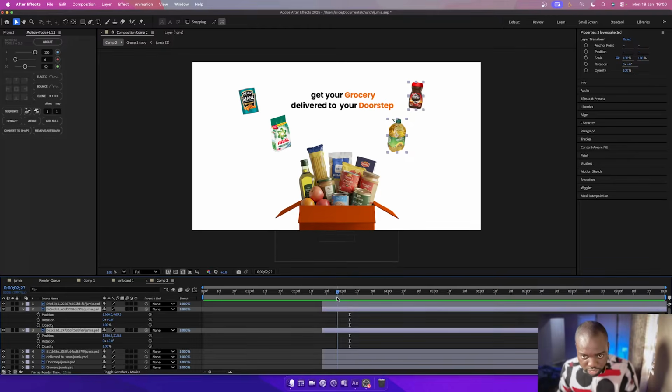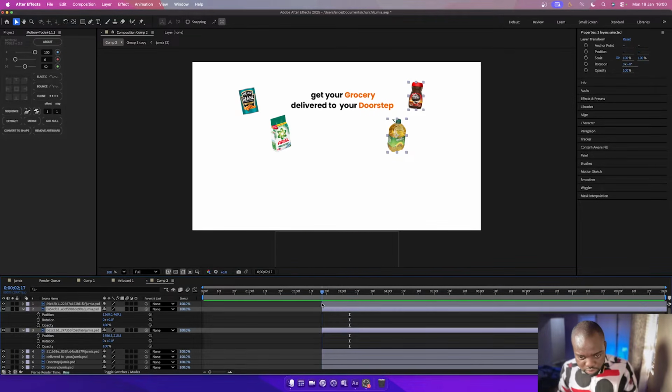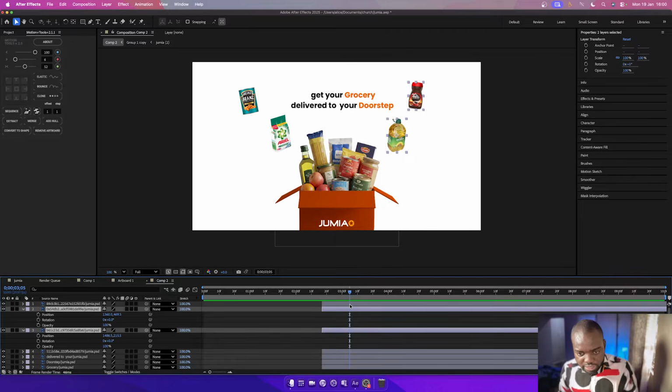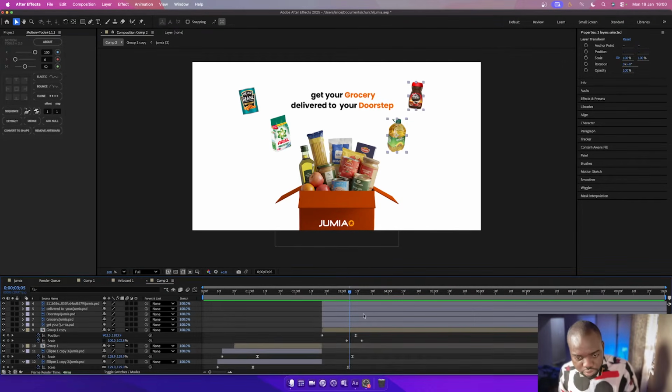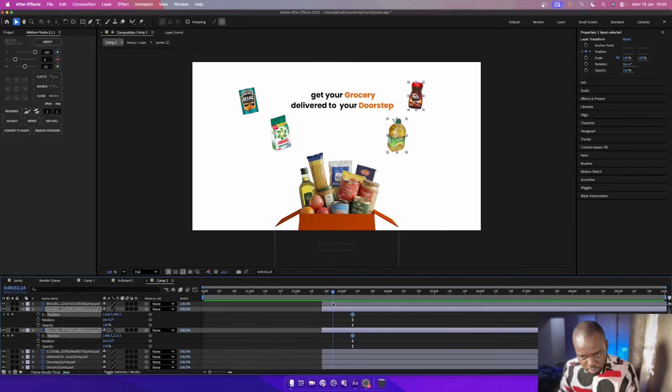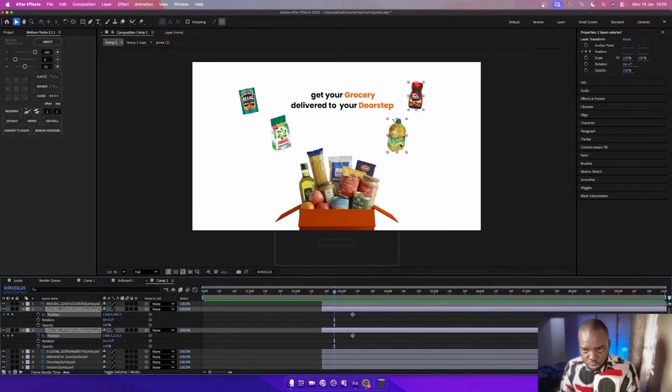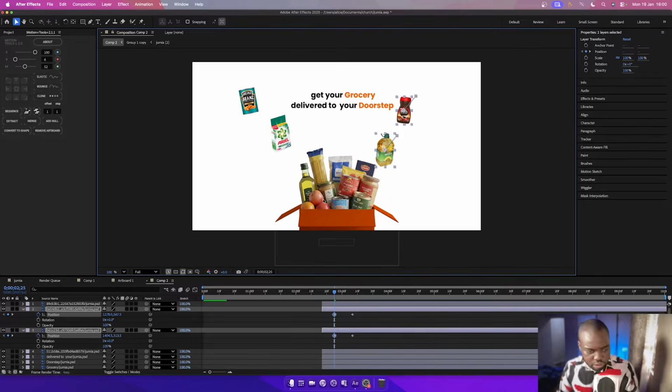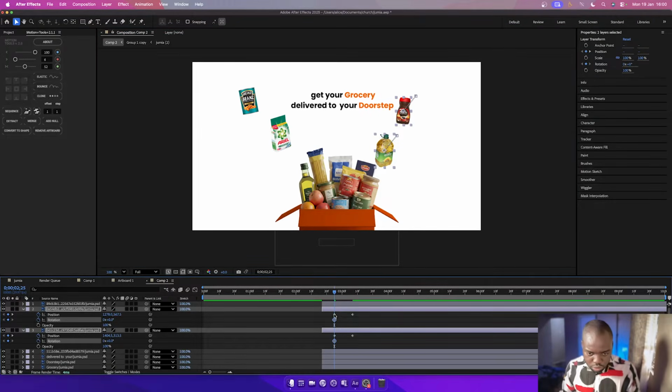Now, at the beginning here, it's not supposed to be that visible. We can work on that later. But at the end here, it's supposed to already have gone to the place that it's supposed to be. Let's say here. Now, I can make keyframes on their positions. Now, I can go back a bit, let's say about here. And I'm just going to move them downward like this. I'm going to make a keyframe on their rotation, move it forward here, and for their rotation, I'm just going to move it also like this.